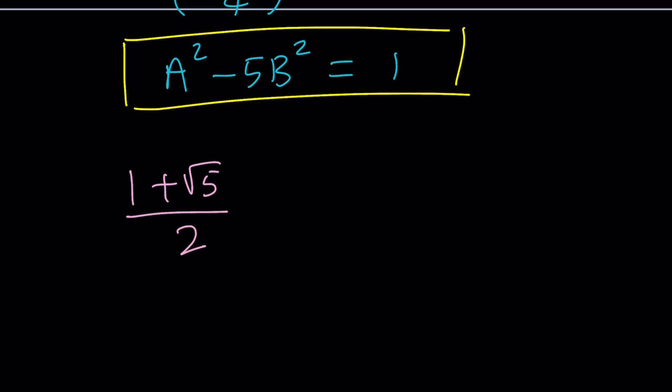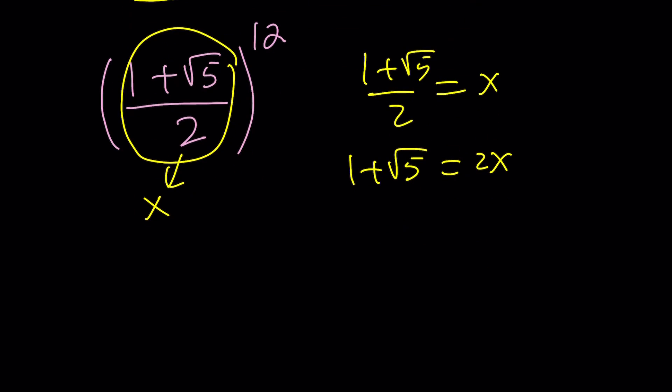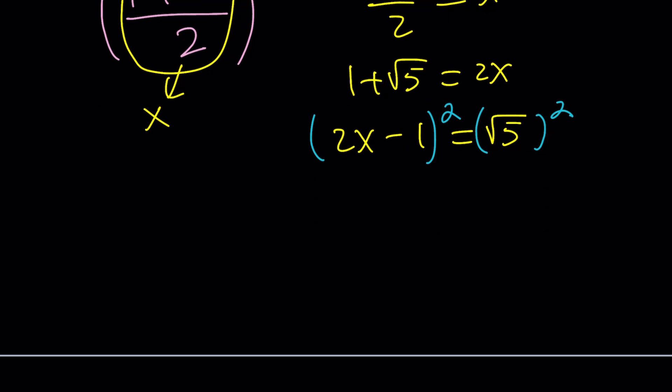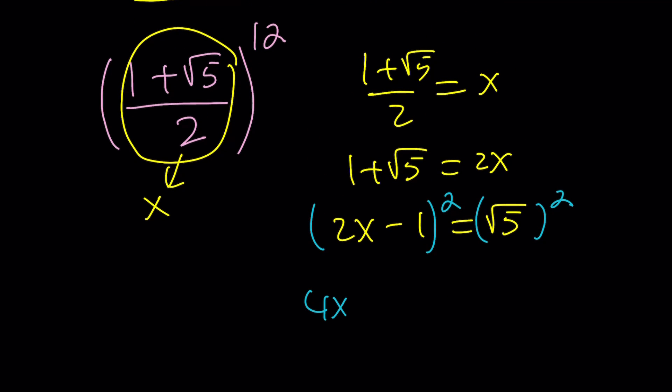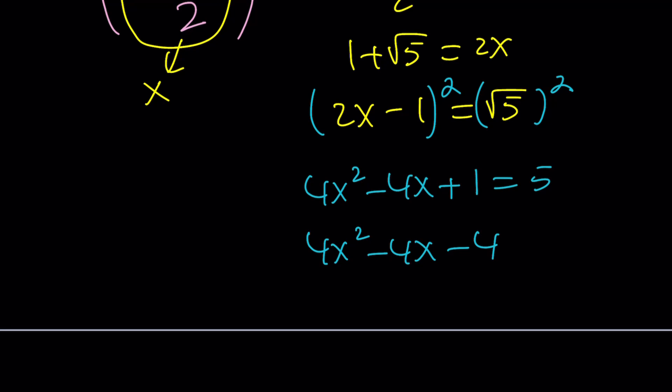So we have 1 plus root 5 divided by 2, and we're supposed to raise it to the 12th power. So one thing you can think about is, can I actually find an equation who takes this as a root? It could be quadratic, quartic, cubic, I don't know. But let's go ahead and call this X. And I'm going to set this equal to X. And then this is going to give me 1 plus root 5 equals 2X. And then I'll be subtracting 1 from both sides because my goal is to isolate the radical and then square both sides.